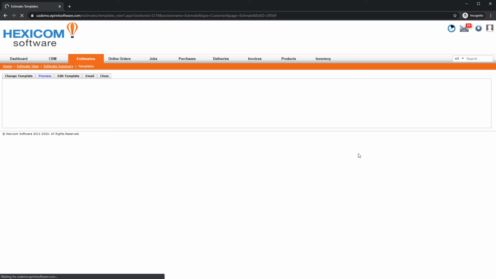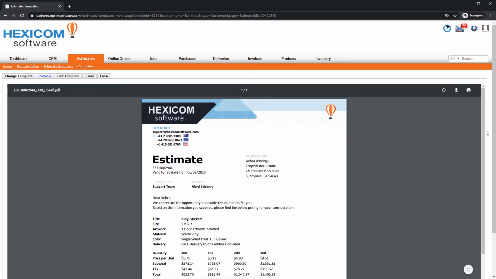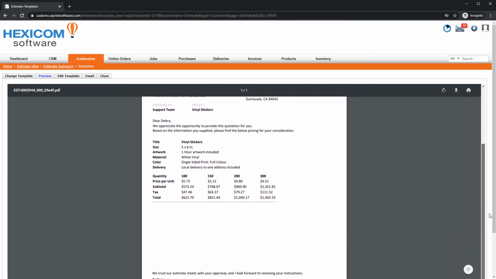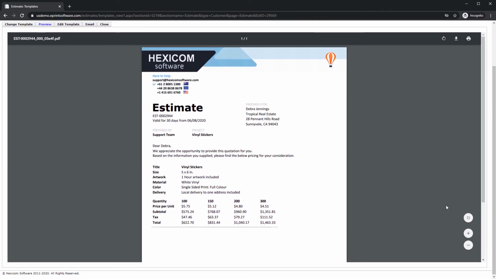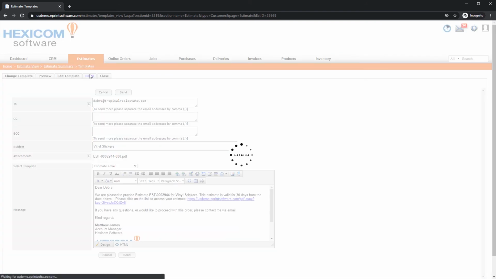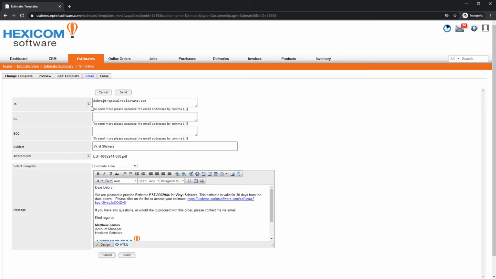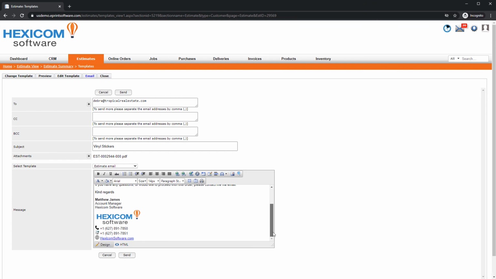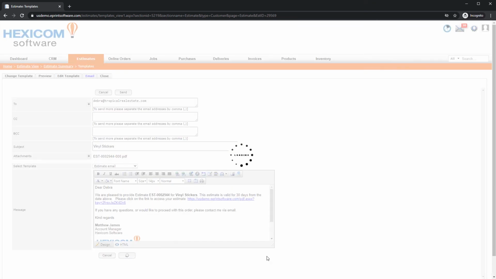And so the system is going to build a PDF template for us. Here's our PDF. Then I'll go to the Email tab, and our customer's email is auto-populated here. We could CC more people if we wanted to. Here's our subject, and our PDF is attached. Here's the automated email that's going to send from our system. So I'll just click send.